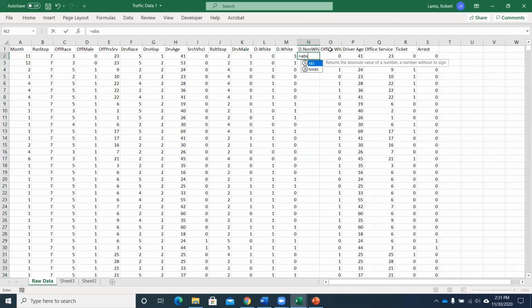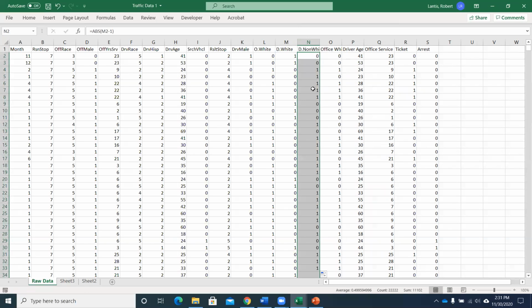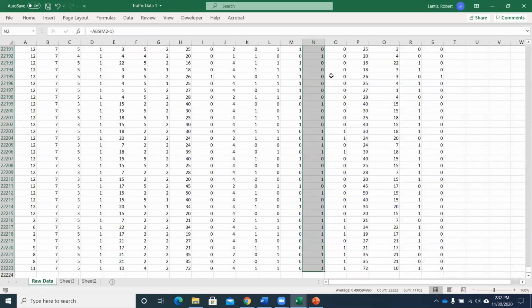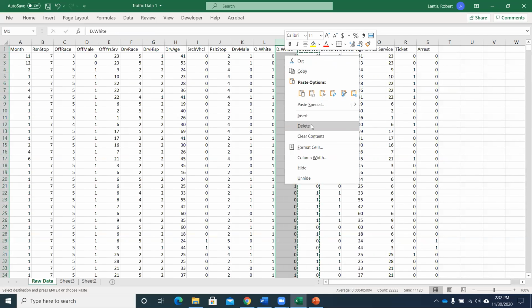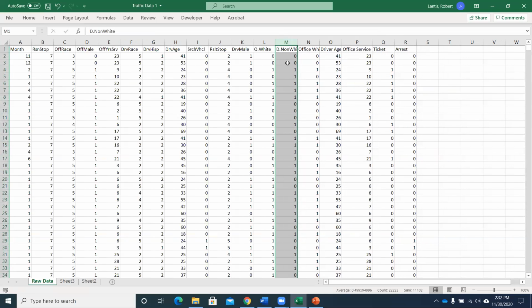let me see if I can do this real quick. I think in my head how to do this. So 1 minus the value, so that makes it 0, taking the absolute value. So I'm basically just flipping the definition of this, right? Here it was 1 if the driver was white, 0 if not. Here it is 0 or 1 if the officer or the driver is non-white, and then 1 if they are. So I'm going to copy this, paste the values. So if I delete this, and you don't have to do any of that. I'm just going to show this to you, so don't worry too much about what I did there.